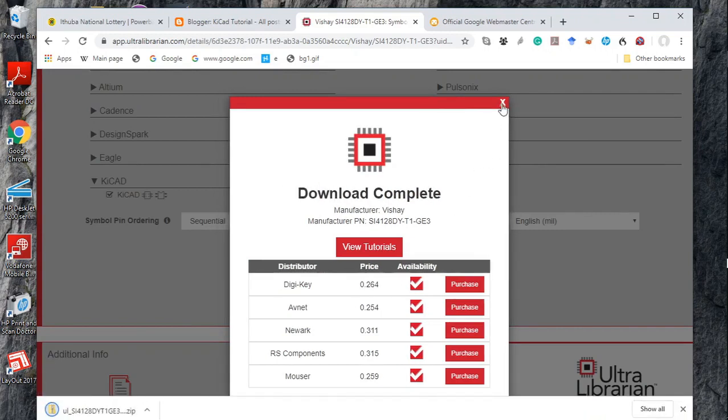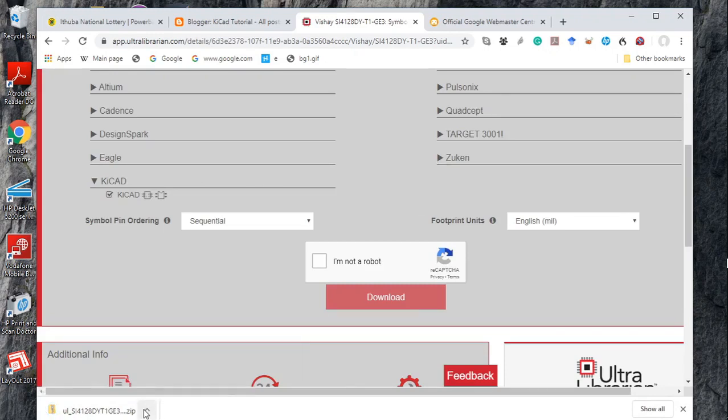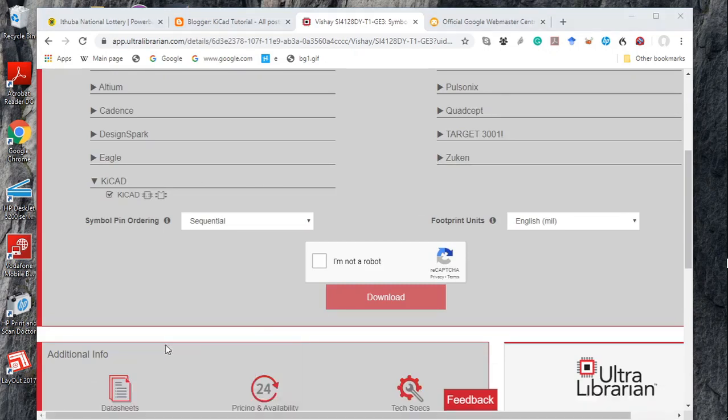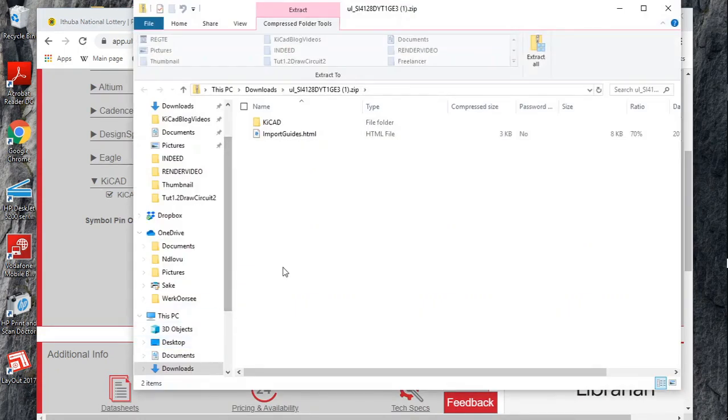You must open it, and you must unzip it, by extracting all the files, and then you must store it on your computer. I already did that, so I'm not going to do it again. As usual, I store it on my C drive, so I have a very short path once we add it to the Kicad symbol library. So I'm just going to close here.